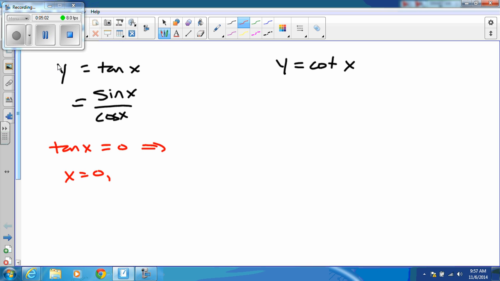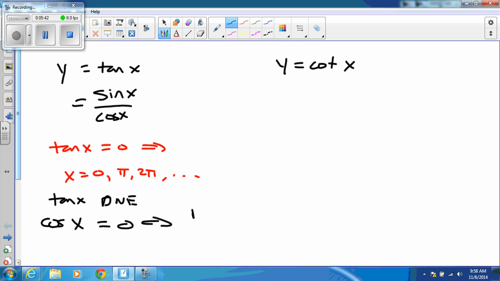Yeah. So that is a 0, but it's not the only one. Why don't you just say k pi? Yeah, it's going to be every multiple of pi: pi, and 2 pi, etc. So there are your zeros. What about your vertical asymptotes, Lindsay? Yeah, let's call it (2n plus 1) pi over 2 so that it's just the odd ones. If we do n plus 1, that's all numbers, right?